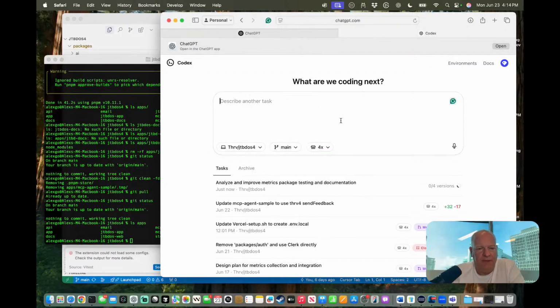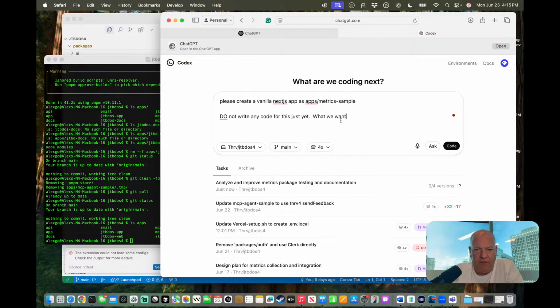So the next thing we need to do then is please create a vanilla Next.js app as apps metric sample, and then we want to say do not write any code for this just yet.